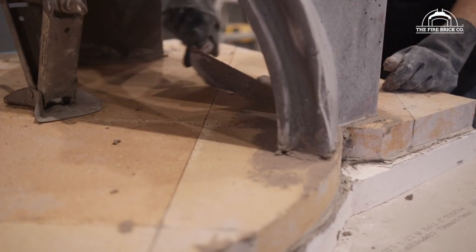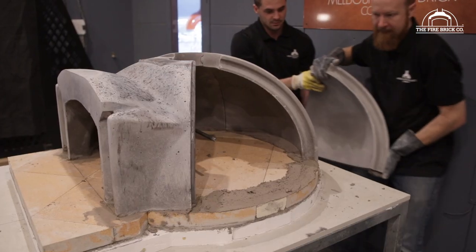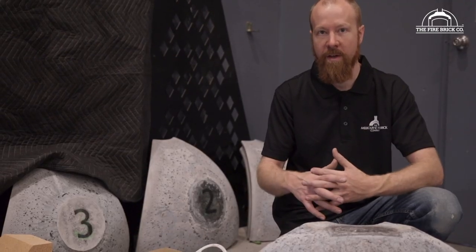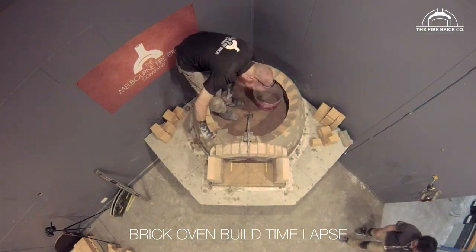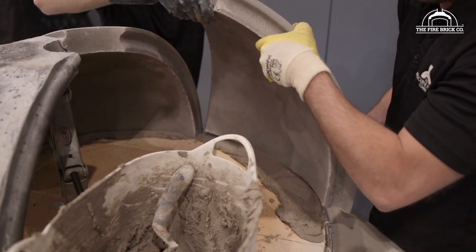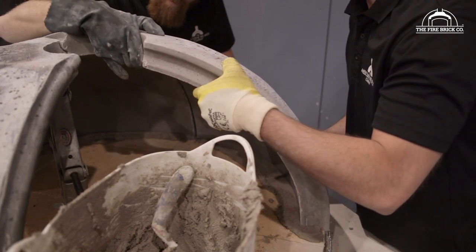We're about to install the dome of the precast oven. And this is actually one of the quickest processes. If you compare it particularly to, say, the brick oven, building the dome of the precast oven is incredibly fast. And that's one of the advantages of the precast oven over the brick oven, is just the ease and speed of construction when it comes to actually putting it all together.